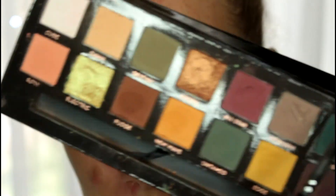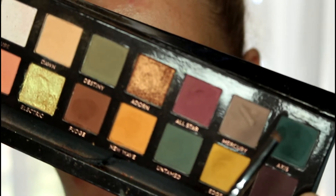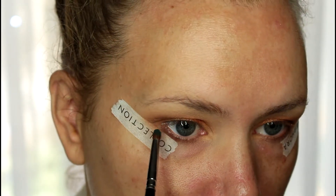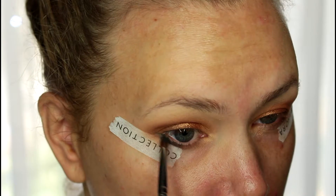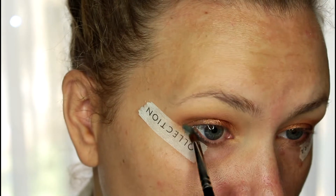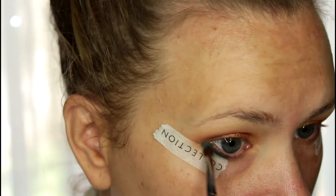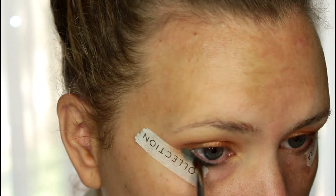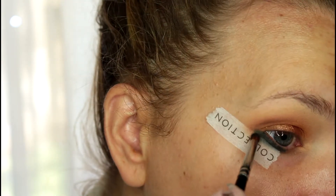Lightly blending Adorn into the other colors. I never wear blues and greens so this palette is really forcing me to step out of my comfort zone. I get just a tiny bit of Axis, blow it off the brush — this is a Morphe brush, great for my tiny little eyes. Another thing that's nice about the tape: you don't have to be super careful because you get a nice crisp line, especially with darker shadows. I'm smudging that into the lower lash line and creating a little tiny wing on both sides.